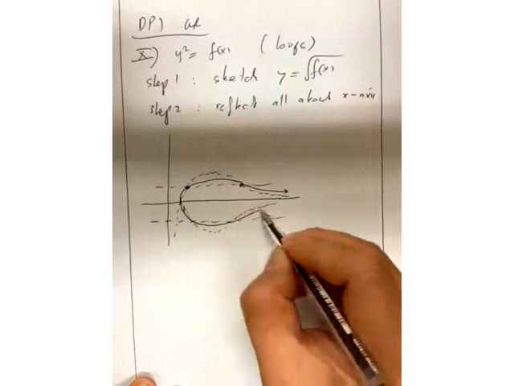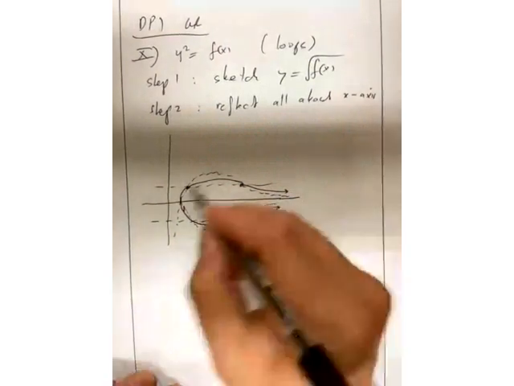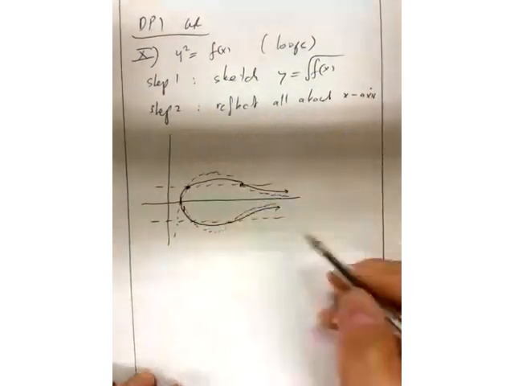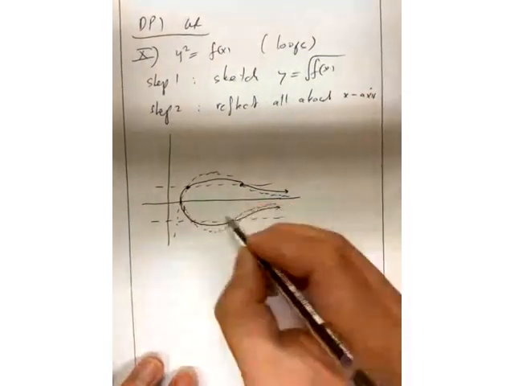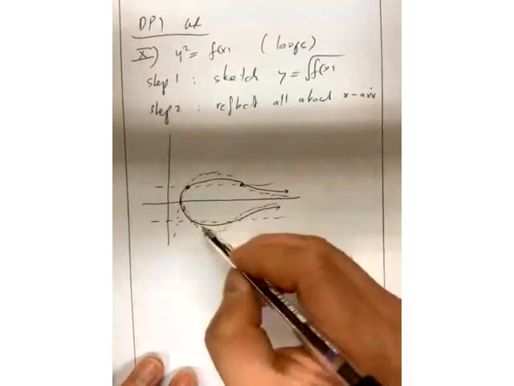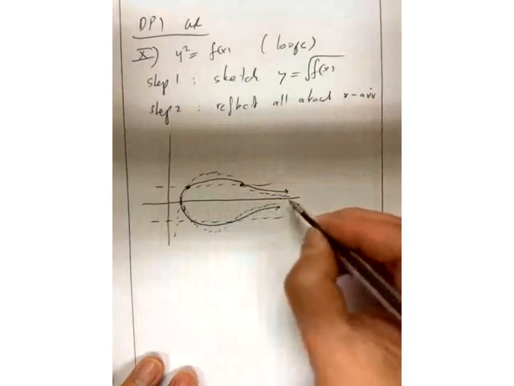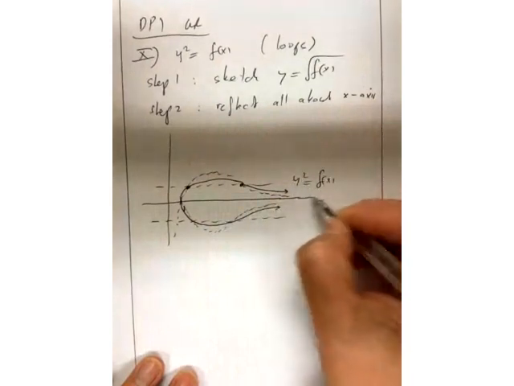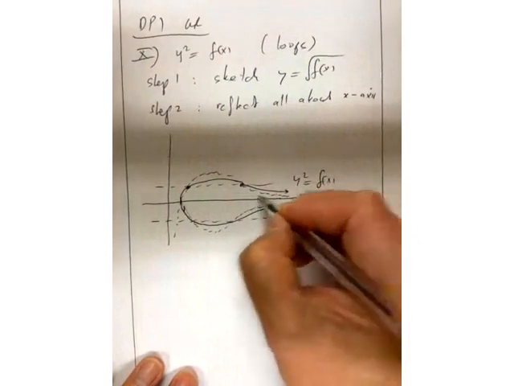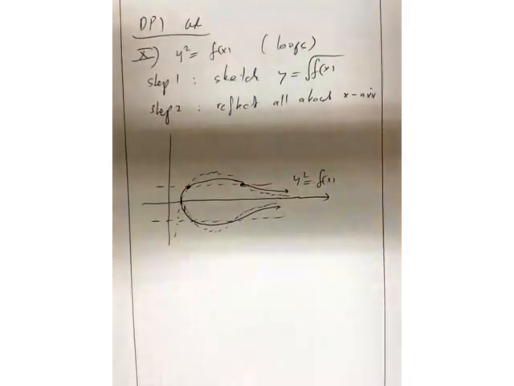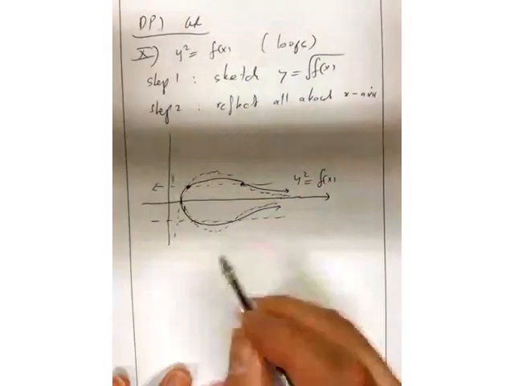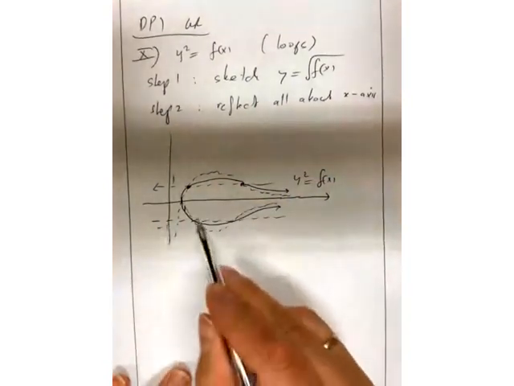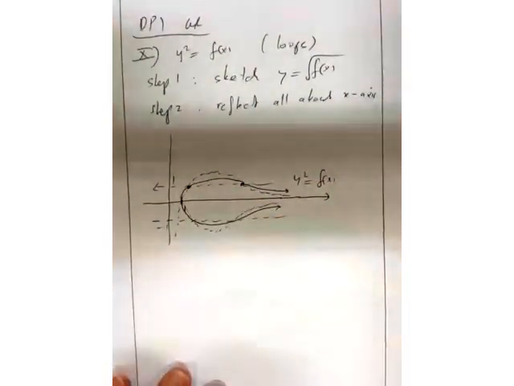So basically, that's why it's called a loop for that reason. Now, that reflection is bad, but if you just draw a reflection of that, that's it. Basically, then you're good. So this is y squared equals f of x. That's all there is to it. And that's your original curve, the dotted line here. And this is y equals 1, and this is y equals minus 1 for reference when you reflect it. And that's basically loops for you.